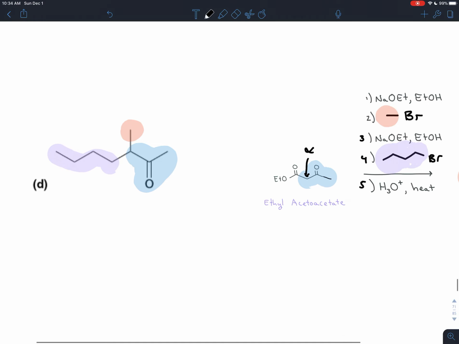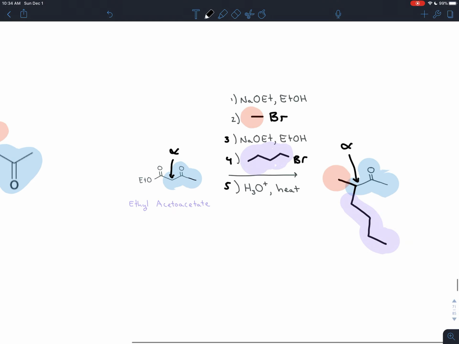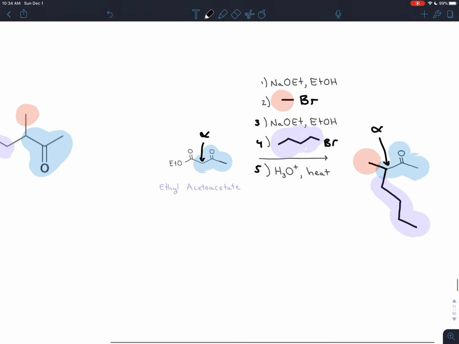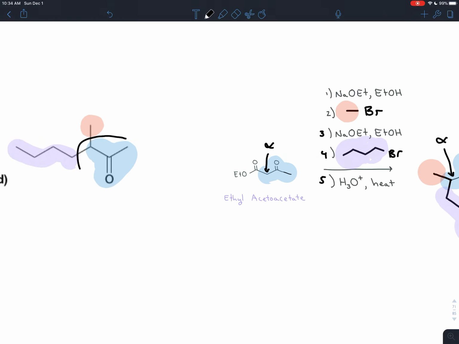So then you'd write down the standard recipe. You always have ethyl acetoacetate, sodium methoxide and ethanol, and an alkyl halide, followed by acid, hydronium, and heat. You just have to figure out what the specific alkyl halides are. You do that by circling the ketone, the carbonyl and the two carbons on either side, and erasing it, and then just attaching a halogen to each of the pieces you have left.